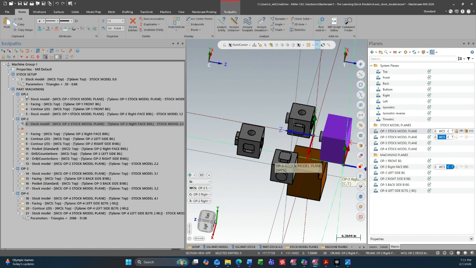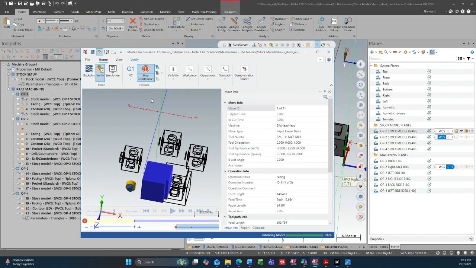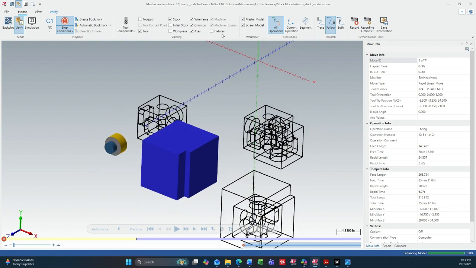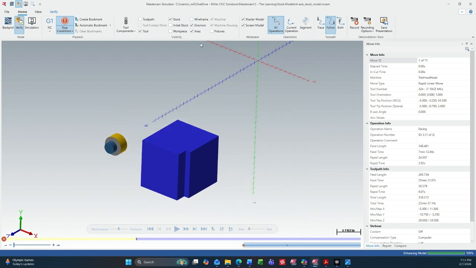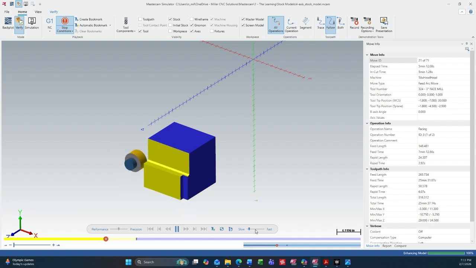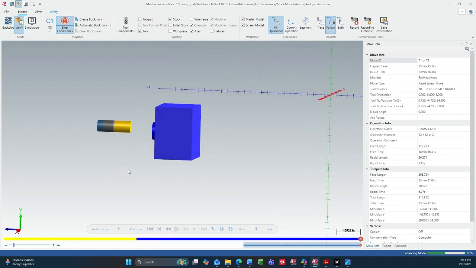And then whenever you go to verify it, you can just click the op and it's going to pull in that stock model. Let me bring this over here. There's so much visible that we don't need on the screen. Wireframes we don't need, but here's the stock model, and we just run through the operations. Let's speed that up. All right, so there's our part.